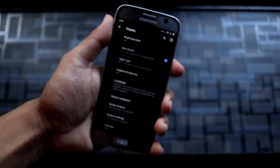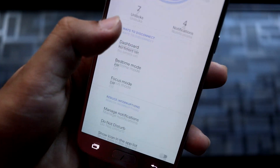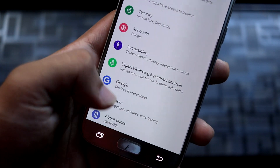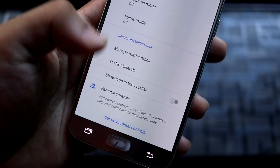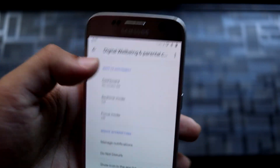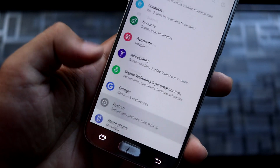For AMOLED, you can see this one is totally well-optimized because it has this blackish UI — it really looks nice on AMOLED devices and may save some battery. Moving forward into the settings, we get digital wellbeing, and parental controls are also here. You can go to parental controls through here, set up restrictions if you are giving your kids the phone, and that's easy to set up.